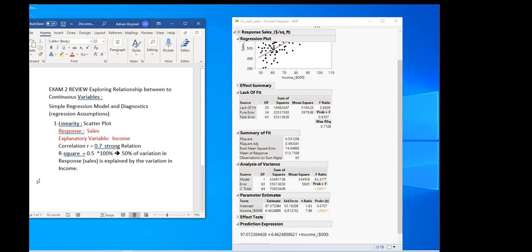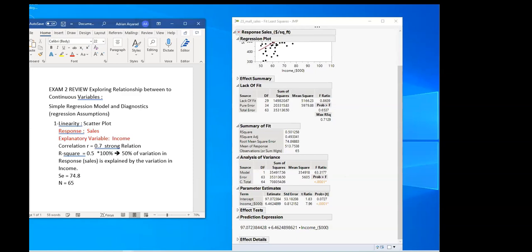So we have the R square, and what is the standard error? Standard error, SE, equals, it's right here, root mean square error, 74.8. 74.8 is your standard error. And I hope you remember what the standard error is. Standard error is the standard deviation of your errors, your residuals. So you need to remember that. Okay, then next we look at the number of observations, n equals 65 here. It's right there. We use 65 samples to get these solutions.